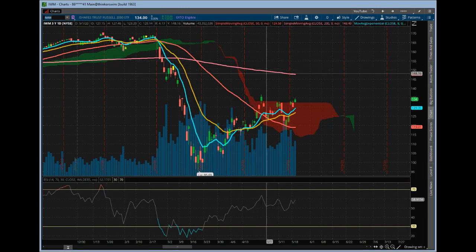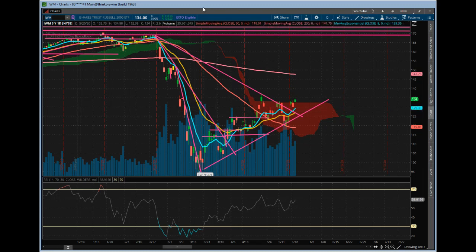IWM, right? The fact that these things have completely reclaimed and hit all-time highs in the midst of the pandemic is really quite incredible. That being said, IWM is still at the top of the cloud, with good volume yesterday, so let's see if it can hold that as potential support and work its way up. It's got a little bit higher to go to get to its 200-day moving average as well. Okay, good. So let's take a look at a couple of the other big names. We've got Apple.